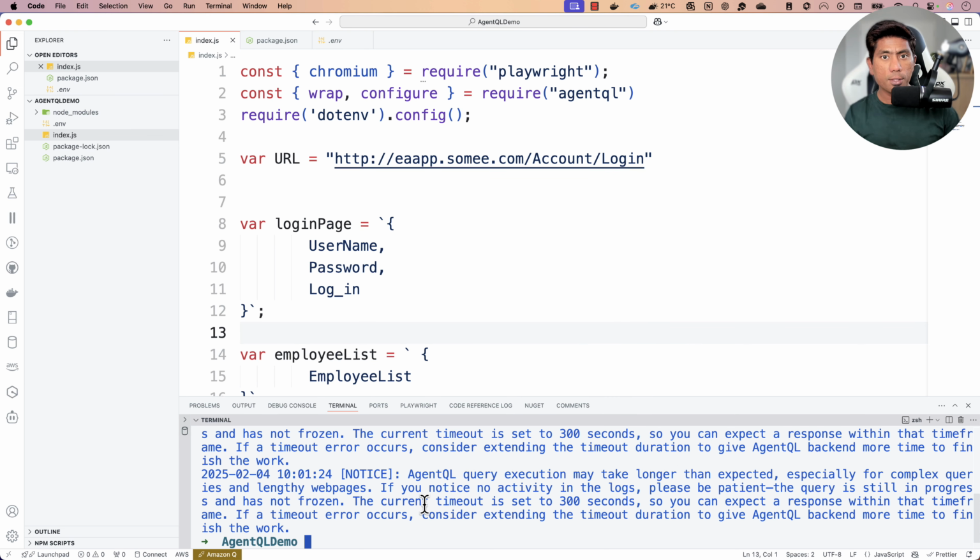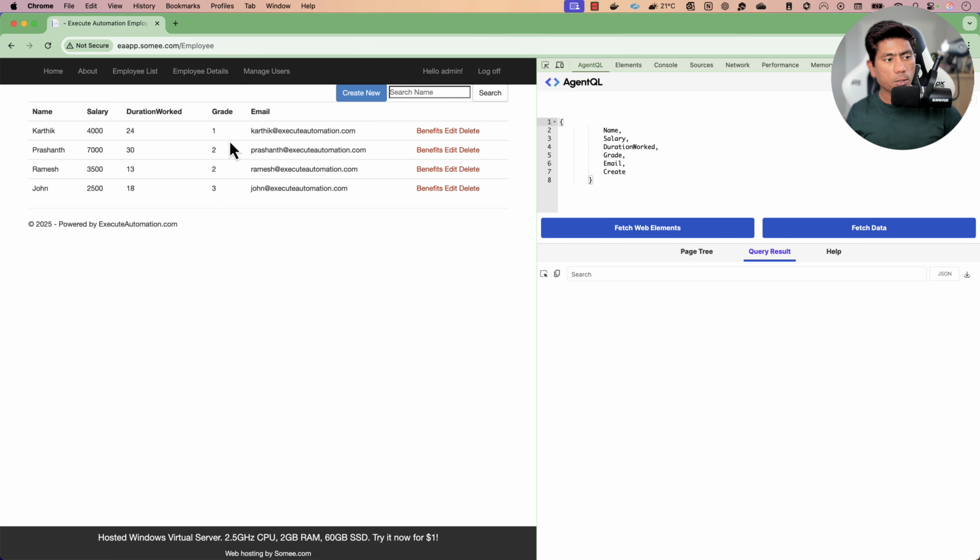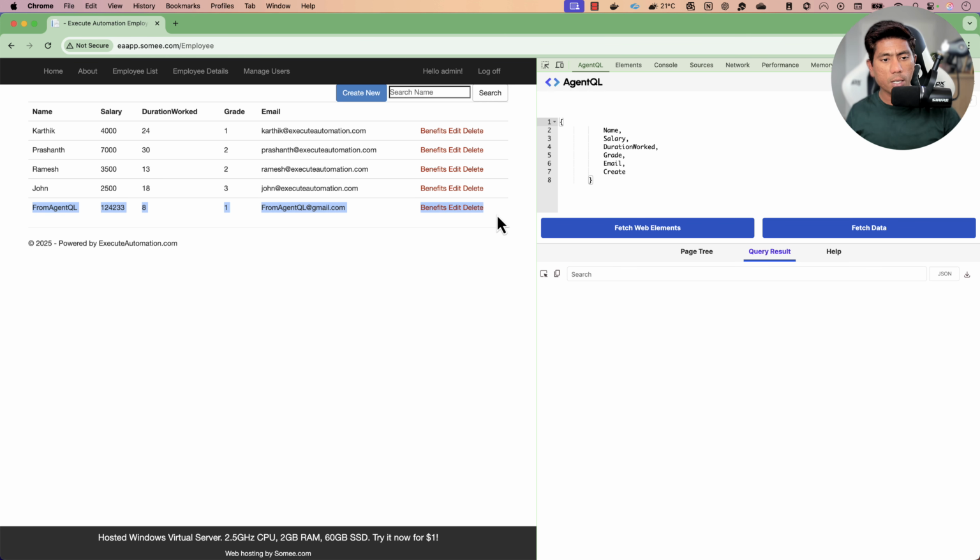But you see that now the user has been created for us over here. If I go to the application, initially it was just 4 users. Now if I refresh the page over here, you see the new user from AgentQL comes in. This is something I just created in the demo for you to show how a user can be created. And all these locators that you're going to see here are completely free of XPath, CSS, ID, or name, whatever we have used all these days. It's all done by AgentQL.